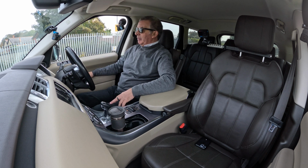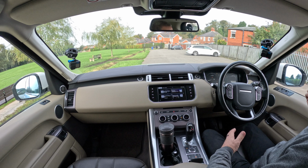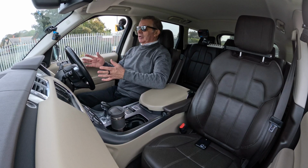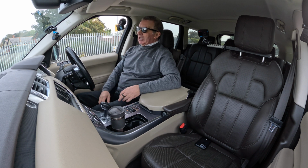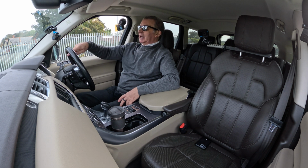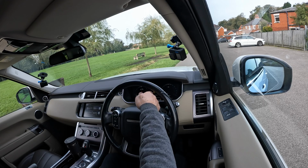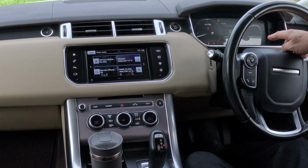So if I move now, there you go, that's memory 2. So I'll get back in the seat, it's me driving, click 1, door mirrors change, steering wheel change, the seat changes, and you're comfortable straight away. This has also got access height. If you can see on here, it looks like there's a warning light, it's fuel low, but we've still got 47 miles left. So I'll fill up in a bit.